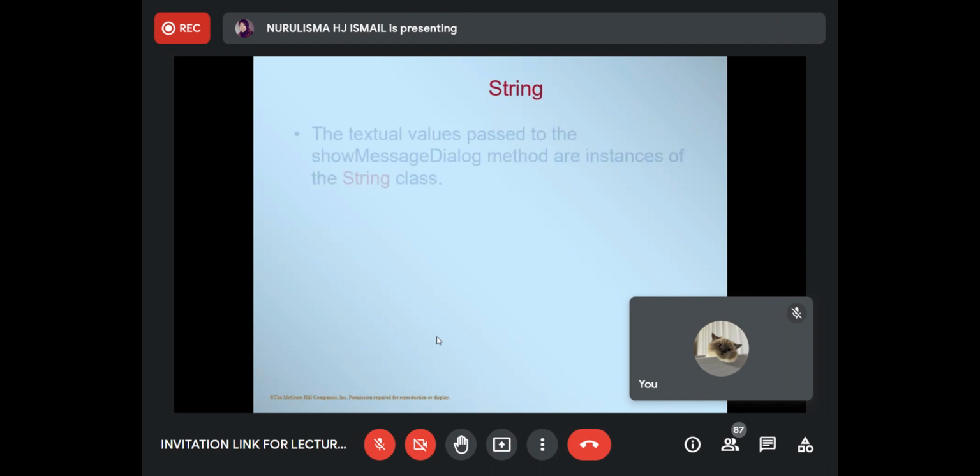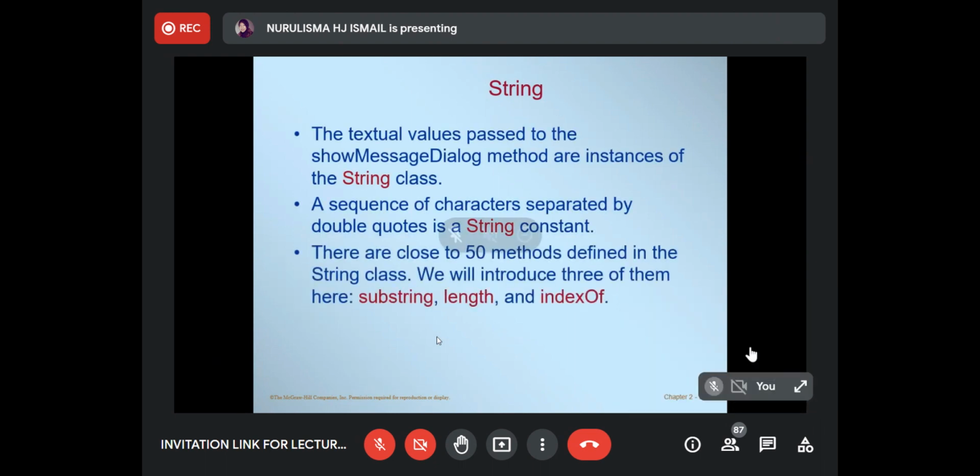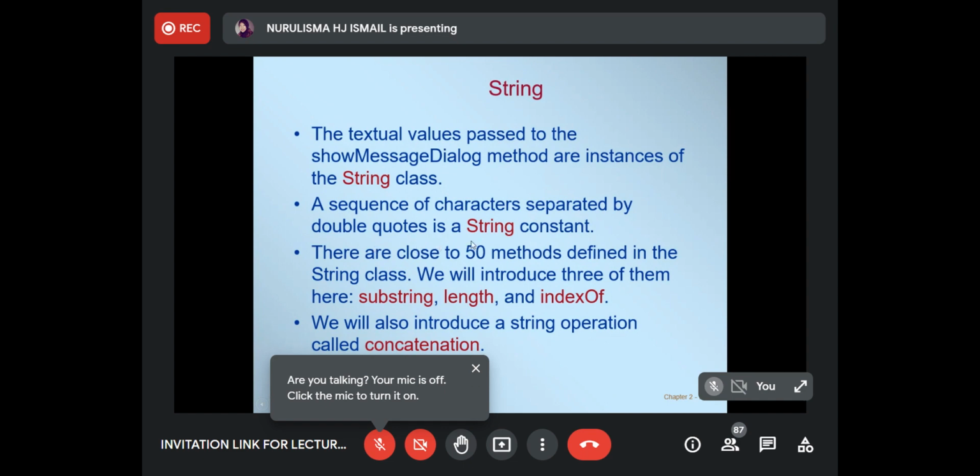Next is string. So what is a string? The textual values passed to the showMessageDialog method are instances of the String class, and a sequence of characters surrounded by double quotes is a string constant.